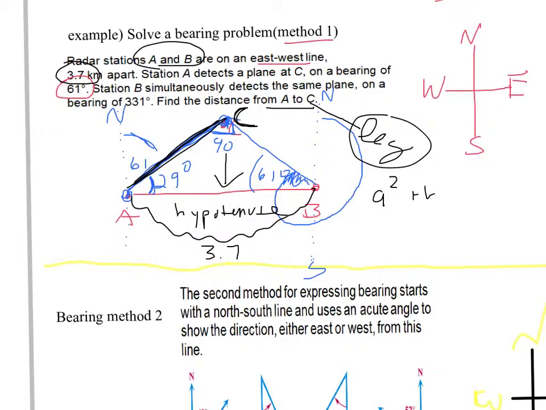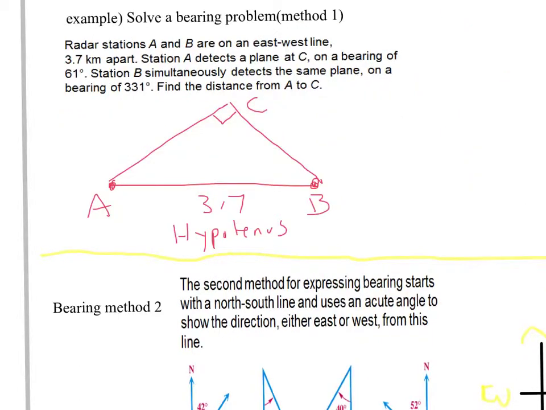So a squared plus b squared equals c squared. You know the hypotenuse is 3.7. Okay? The one leg you're trying to find. Actually, I scratched that. Notice I just scratched all the Pythagorean theorem part because I just realized that we don't know both the legs, we only know the hypotenuse, right? So I'm going to go back to that initial sketch.